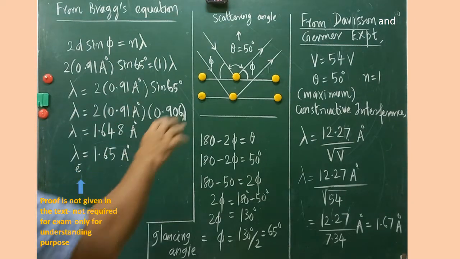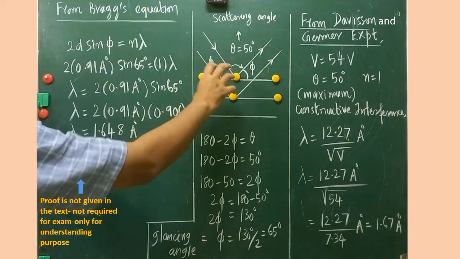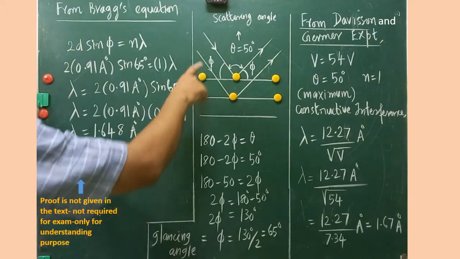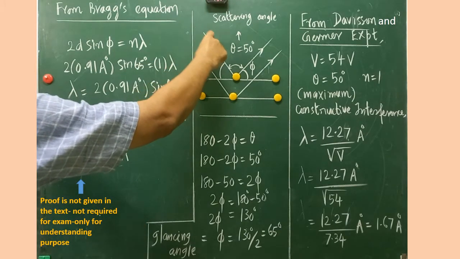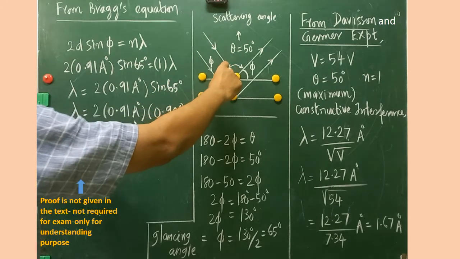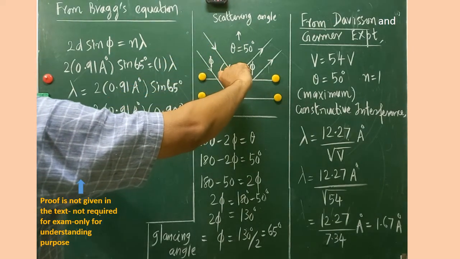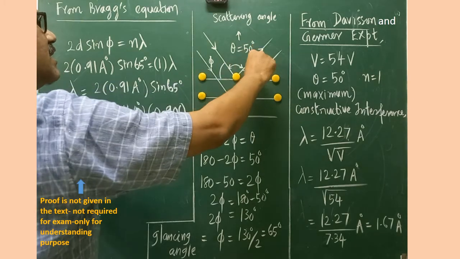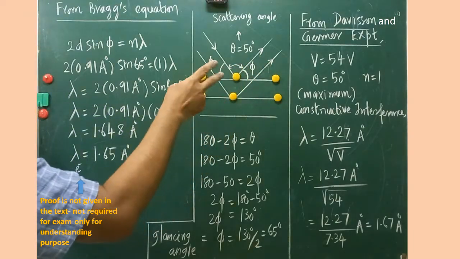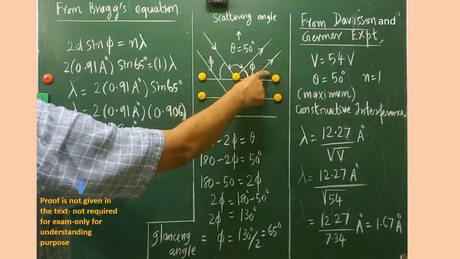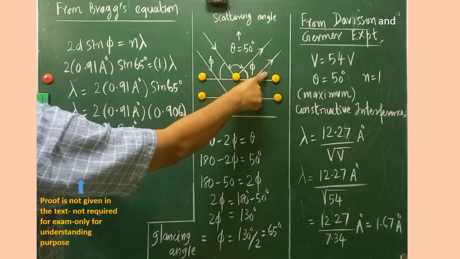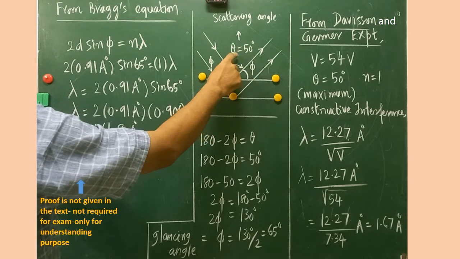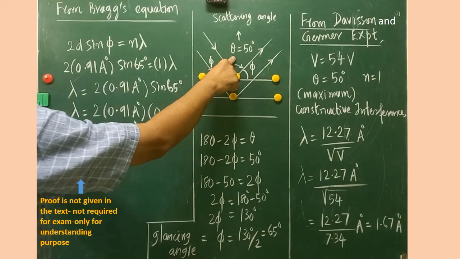Here you have to imagine the crystal, a nickel crystal. This nickel crystal is going to diffract the electron beam. Imagine that this is the electron beam made to be incident on the nickel crystal. After incidence, due to diffraction and scattering, the electron beam gets scattered and diffracted. These two electron beams will interfere with one another and act as a coherent source. After interference, they cause constructive interference and produce the maximum intensity X-ray at the scattering angle of 50 degree. Are you clear?